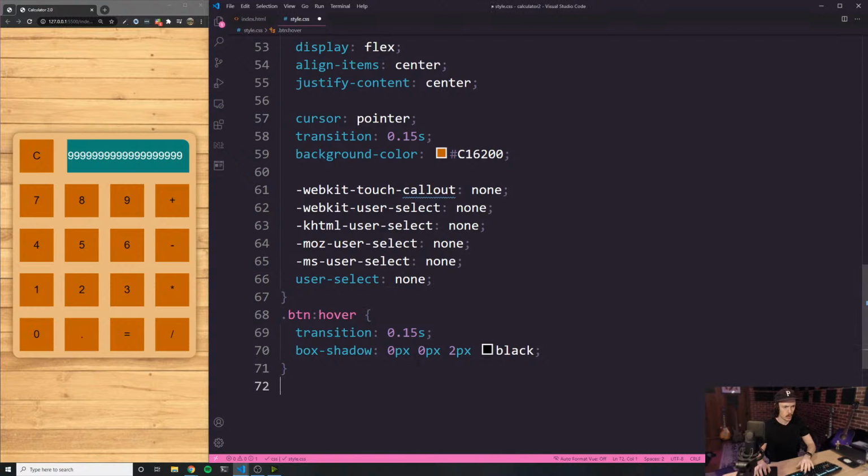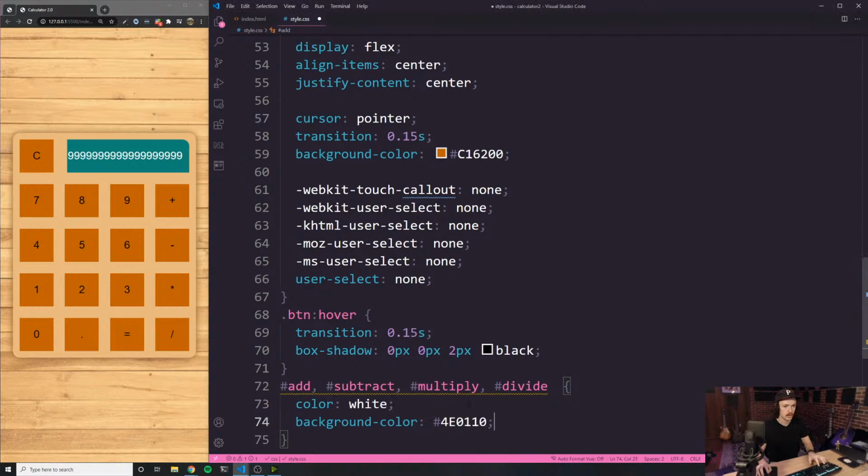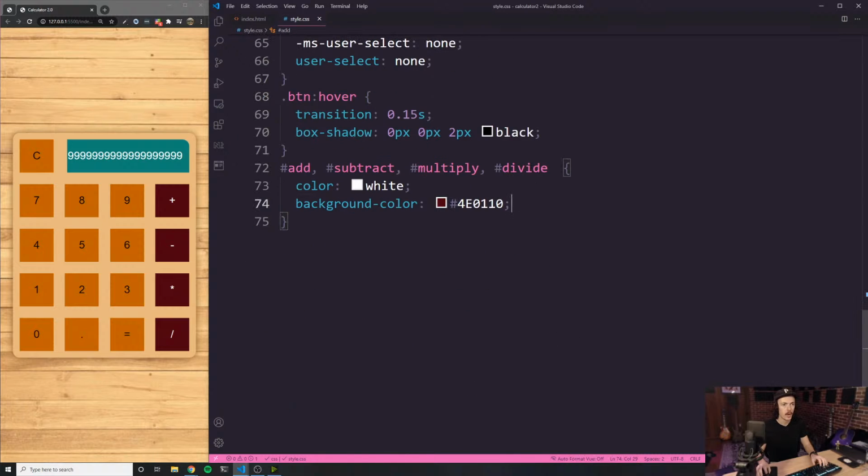So that's cool, but I want to make the color for these operators different than the rest so that it pops out more. So I'm going to select each of these individually. So add, subtract, let's say multiply and divide. And let's set the background color to 4E0110, and the color to be white.